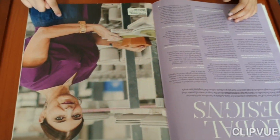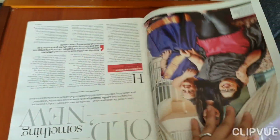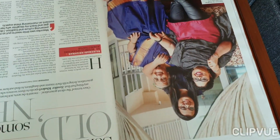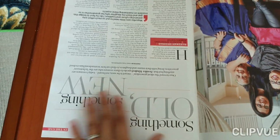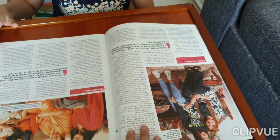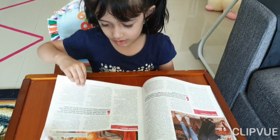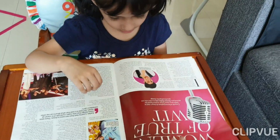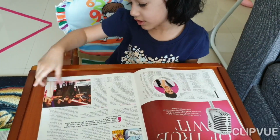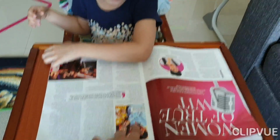Do we see anything blue here? Yes, this one. Her pant is blue. And here? This is blue. She's wearing a blue sari. And on this page? No. How about this one? And this one? No. And this page? And this one? No, only blue things. Let me show you. How about this one? Is this blue? Yeah!